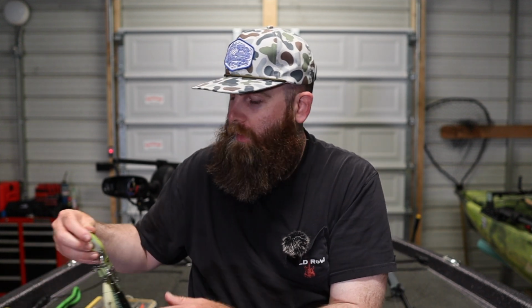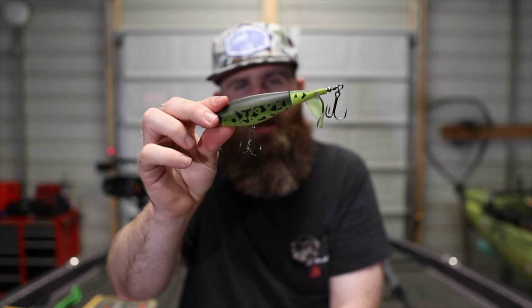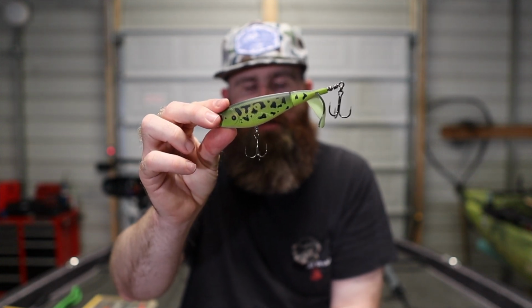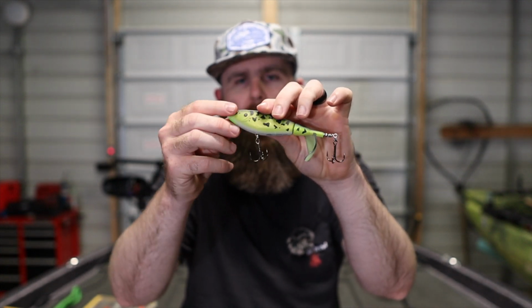And then the last one is going to be another old school color, but I absolutely love it for topwater fishing, and that is your classic frog color. Now this is old school. For you guys that have not been around bass fishing very long, you might not recognize this color, but this is a color that Zara Spook made for a long time, and it's a frog color, that greenish base. It's always got a little bit of a brighter chartreuse green, and the white belly.